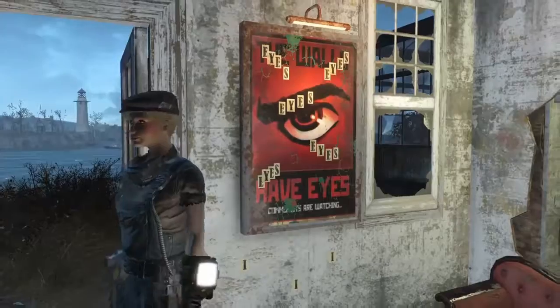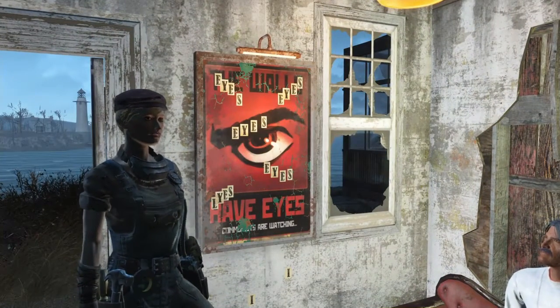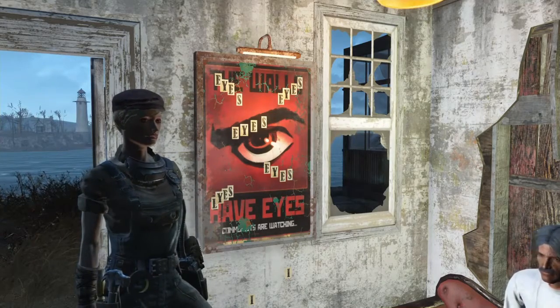So yeah, that's just one of the ways you can use lettering. Oh, now I'm sitting at the table. And the posters and the paintings and stuff can change up the decorations in your settlements and give a little bit more personality.